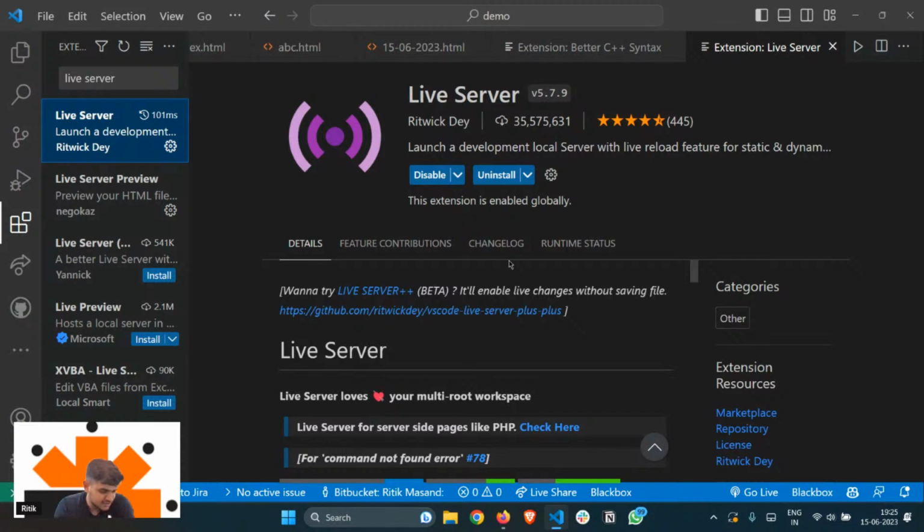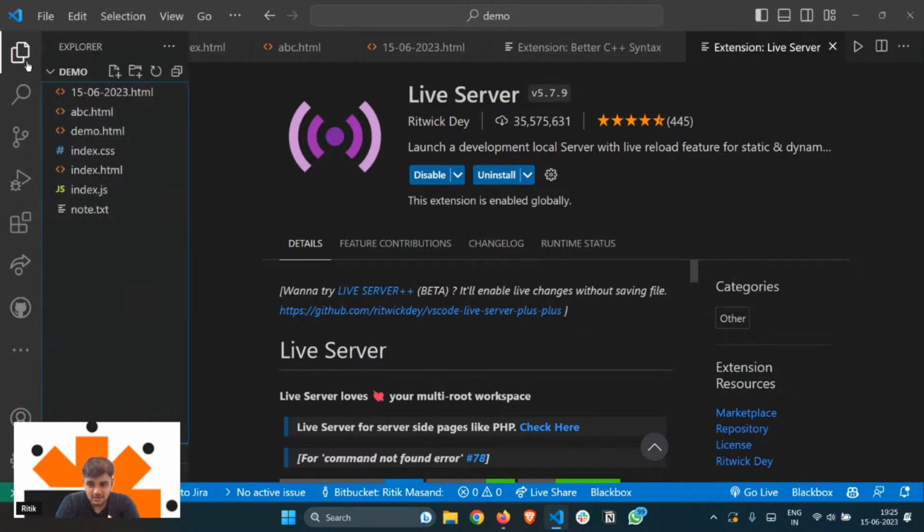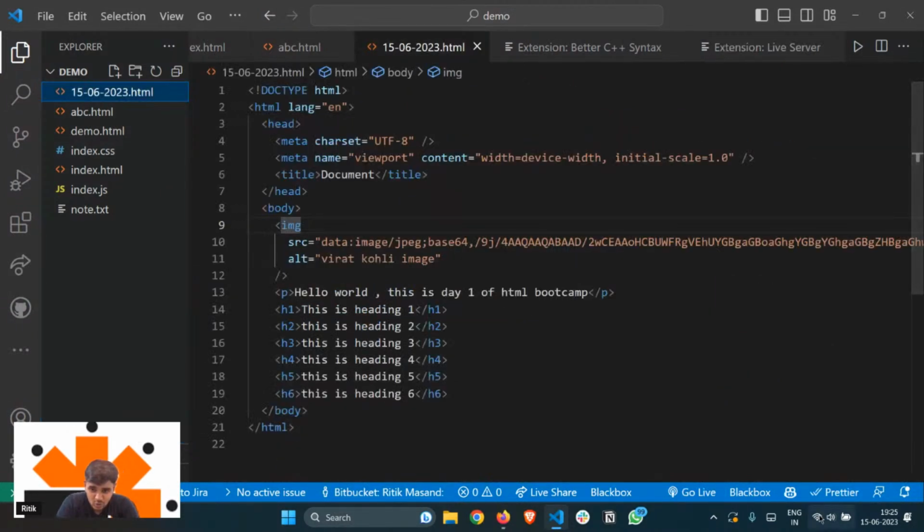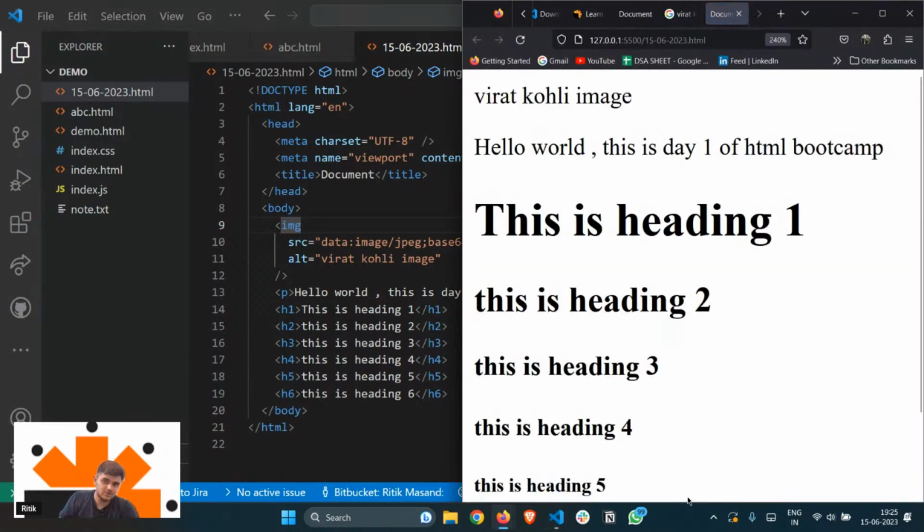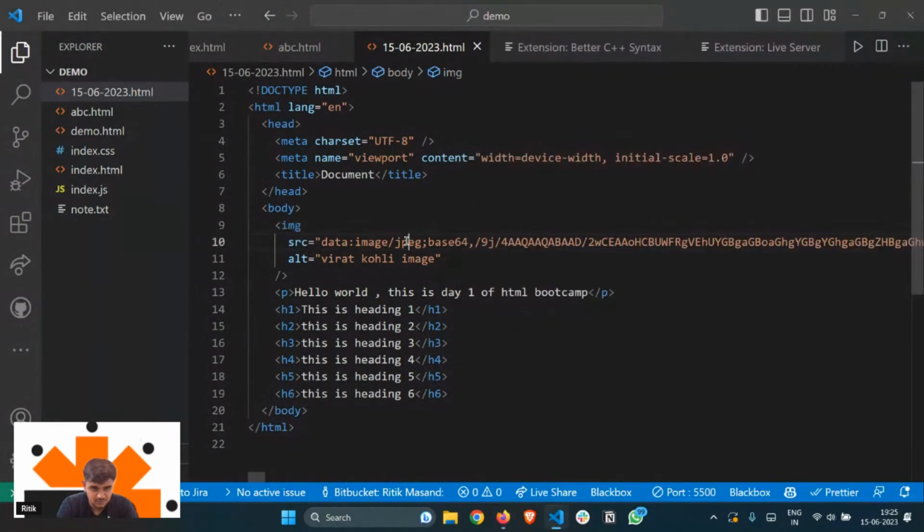It's a very small file, it will install in a couple of seconds, provided your internet connection is good. After that, there's a link to go live. It literally says Go Live. If you click on Go Live here, you'll land up in a browser, and all the things will appear.